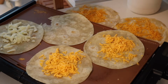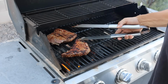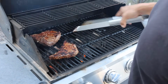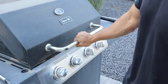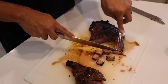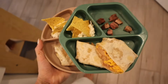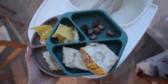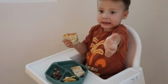So we were personally eating the ones that I found at the farmer's market, but my kids enjoyed the Costco tortillas. On this day, I forgot to pull our steak out of the freezer, and so we had to thaw it, and it wasn't thawing very well, so we decided to grill it. And this video I only filmed last week, and we have grilled multiple times since then. We totally forgot how much better meat is on the grill. Now, granted, it has been so hot this summer, but it's finally grilling season, and I am so stoked about it.